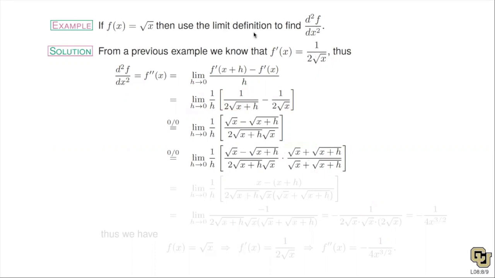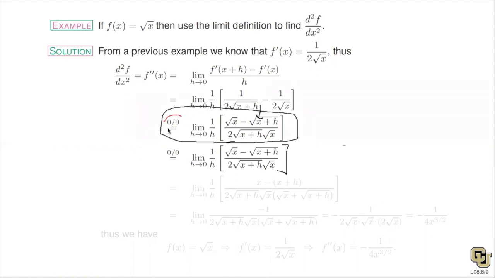it looks like this. So let me get rid of this here. So after you combine the fractions, it just looks like root x minus root x plus h over 2 times root x plus h times root x. And so here, again, if you try to apply the limit, if you send h to 0, or sorry, I guess I did it up here, I got confused. It's right here. There's that next step. You combine the fractions. And now when you send h to 0, again, we get 0 over 0.